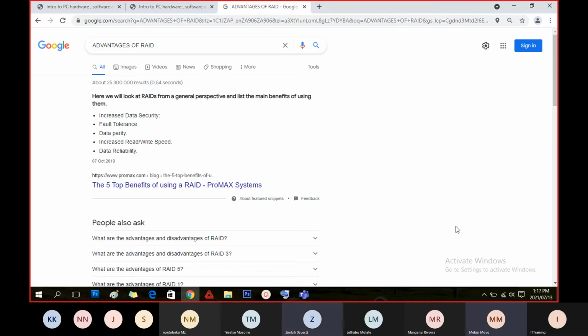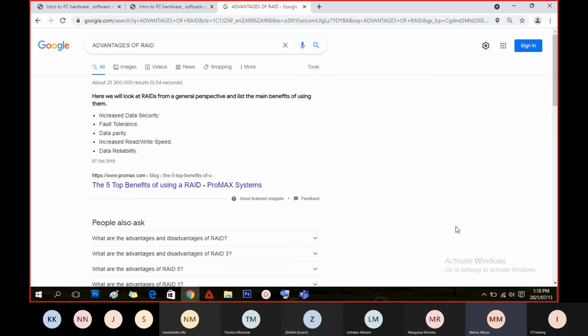So those are the advantages that are on the screen there for RAID, right? Data reliability, increased read-write speed, the response time of the hard drives. Data parity is whereby some of the information is stored on different hard drives, and then when you want to rebuild that information from the hard drive, you can pick it up because it was doing what we call the parity. Let's say you lose 1 hard drive, it means the entire data from your system doesn't disappear. You can still have access to that information because there was data parity, so you can rebuild the information.